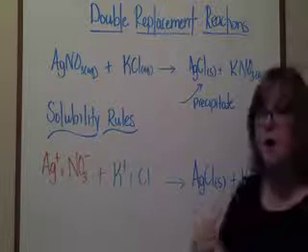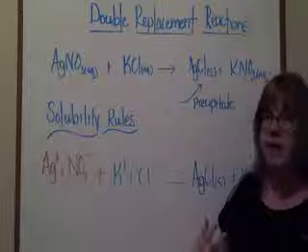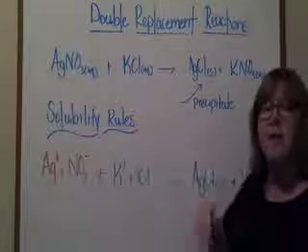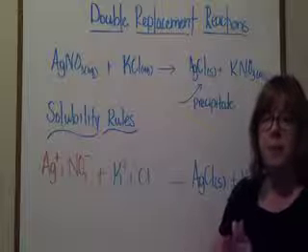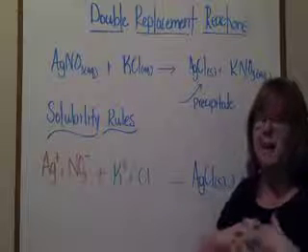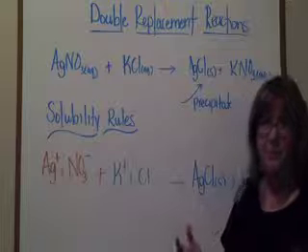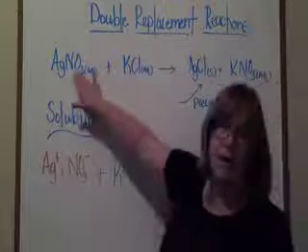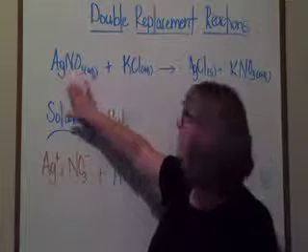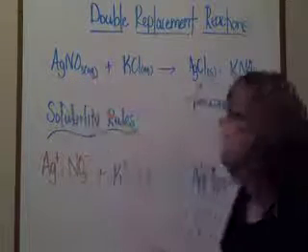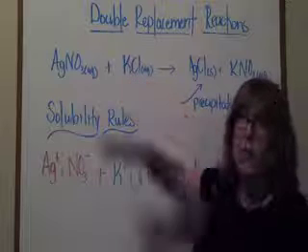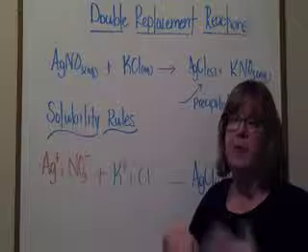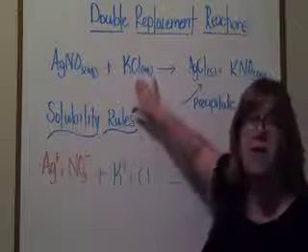Now, how do you know if something is going to be soluble or not? Well, you have to learn solubility rules. And so that's why you need to have solubility rules memorized. They look like it's going to be a terrible thing to memorize, but they're not so bad. So first of all, nitrates are soluble. No matter what nitrate is with, if it's a nitrate, it is soluble. Also, group 1A metals, no matter what they are with, if it's sodium, potassium, lithium, rubidium, cesium, they are soluble.